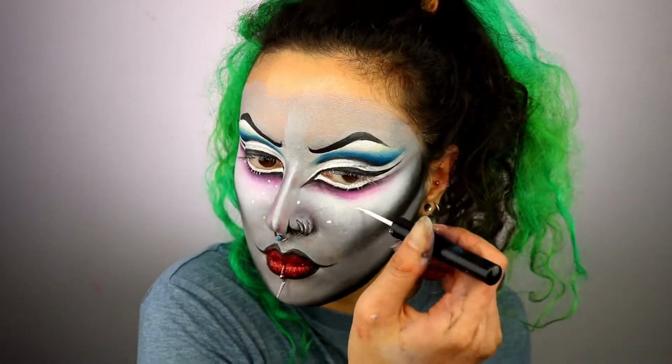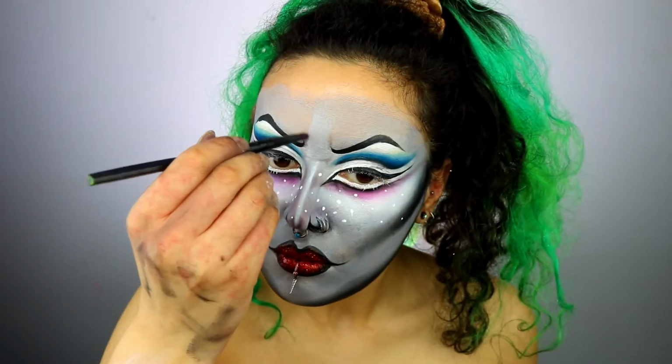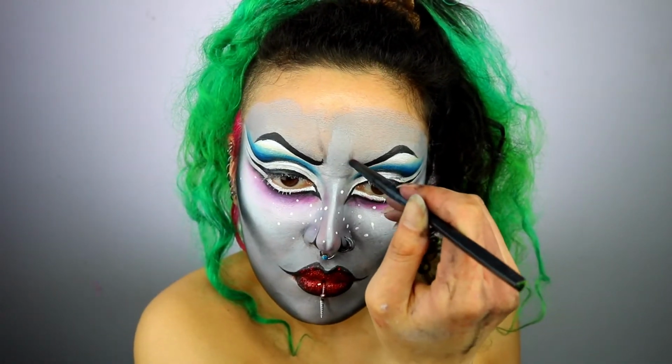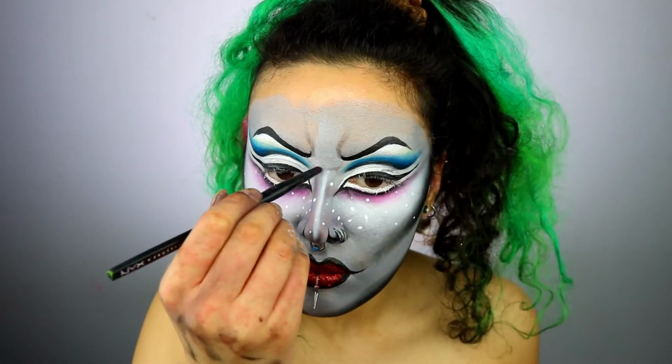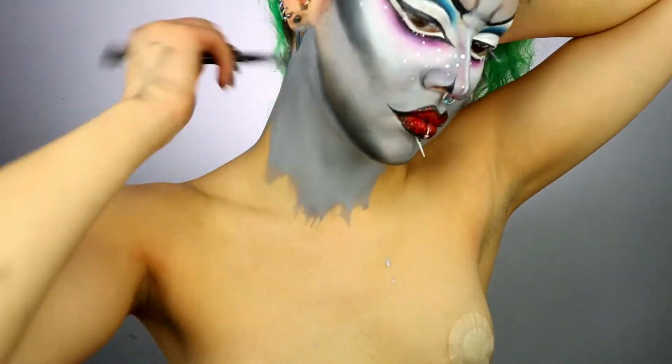Grabbing some white eyeliner, I'm creating some white freckles, and then grabbing a small eyeshadow brush, I'm creating shadow coming from the brows. This is just going to create more expression and depth as well. So you don't need to worry about the top of the forehead too much if you have horns like mine.